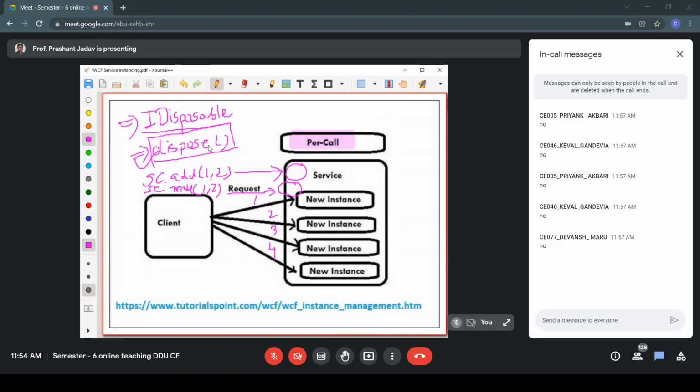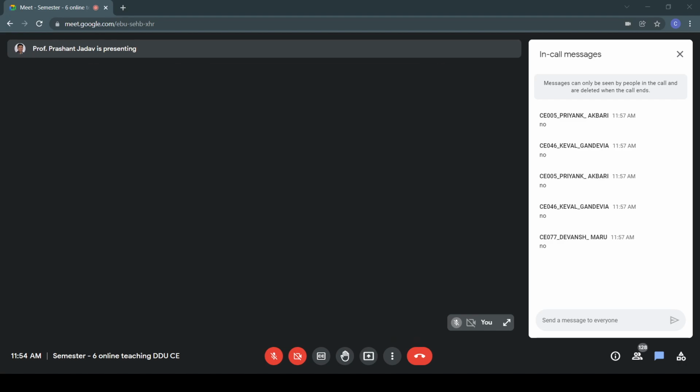So actually this service will be created and it will be used, but before it is destroyed, it will check whether it is implementing the IDisposable interface and providing the body for the Dispose method or not. Then it will execute it. So first, it may incur some overhead every time. Basically, one drawback is overhead. What is the overhead? The overhead of creating instances every time a client request comes.